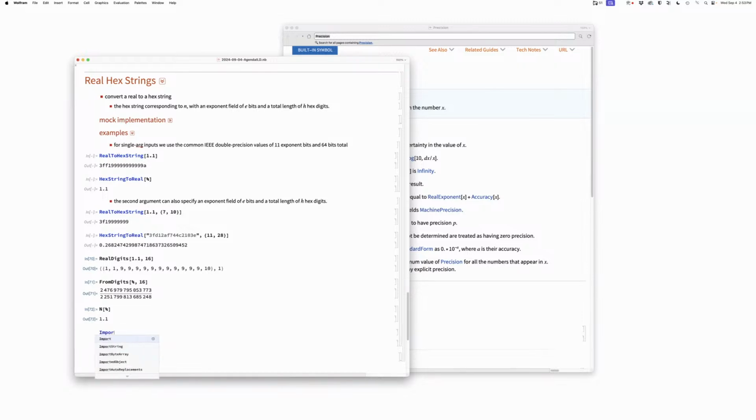Right. So the possibility would be a hex string import format where we say import, well, you have to say what we're importing it as. I suppose we want import this, and the import element, then this would be hex string and then real. This is import string, right? Yes.